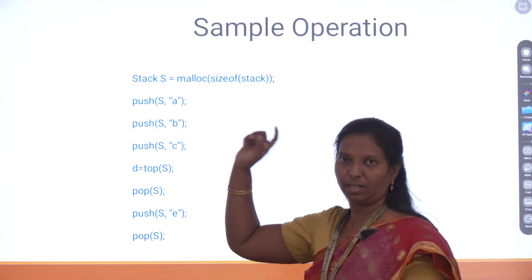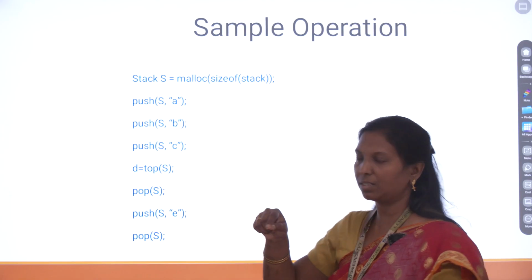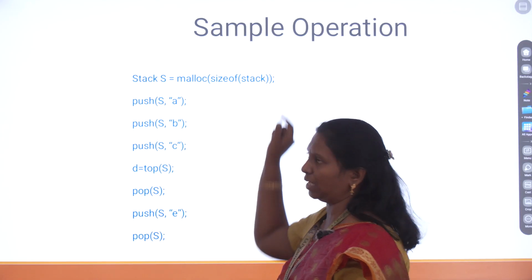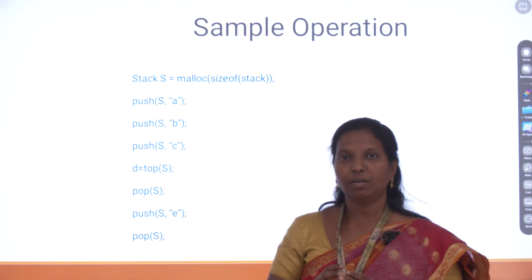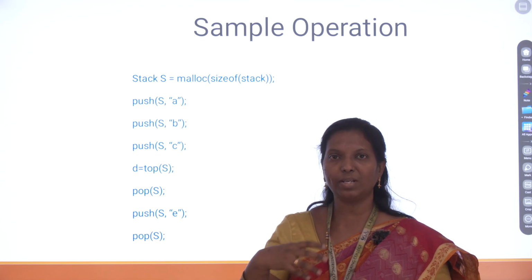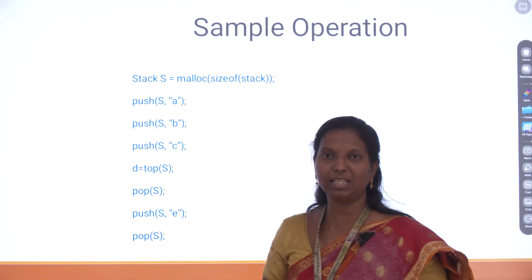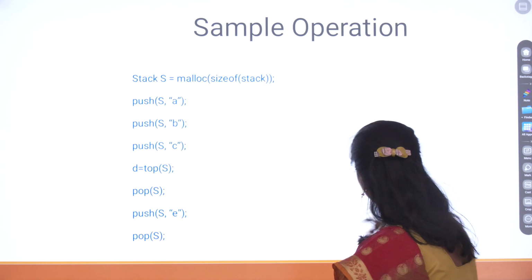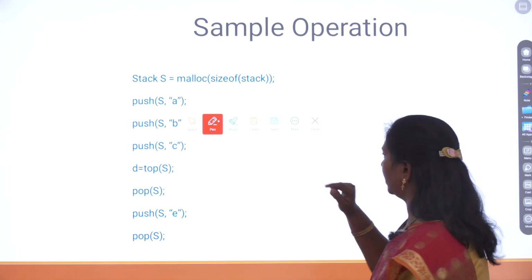Say here, first I am giving you the allocation of memory through the method called malloc with sizeof stack. When I give the stack size, it automatically fetches the entire stack size into the memory allocation. So the memory will now be switched on for the particular stack. Say for example, here I have given the variable S. So the entire stack should be processed with a name called S. Okay.